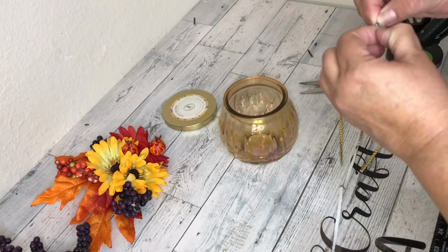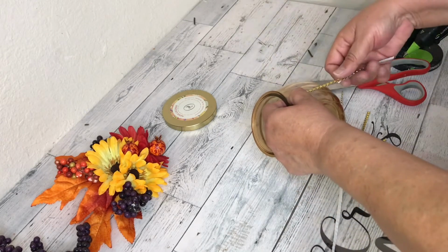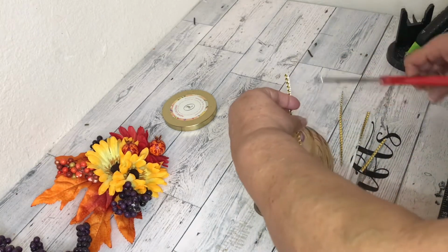Next, I cut single strand strips from the self-adhesive gem sheet and applied them into every fourth groove of the glass jar, giving it a true fall pumpkin vibe.